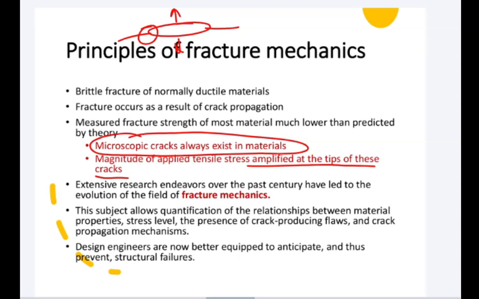So the material scientists have done complete research, and they came up with a new field which is known as fracture mechanics. Here we are just having an introduction to fracture mechanics, but at a higher level, you will study the complete book, the complete course of fracture mechanics, right? This fracture mechanics tells us how the fractures occur in the material, how we can avoid the accidents, and how we can prevent the cracks from propagating. All these things we study in fracture mechanics.